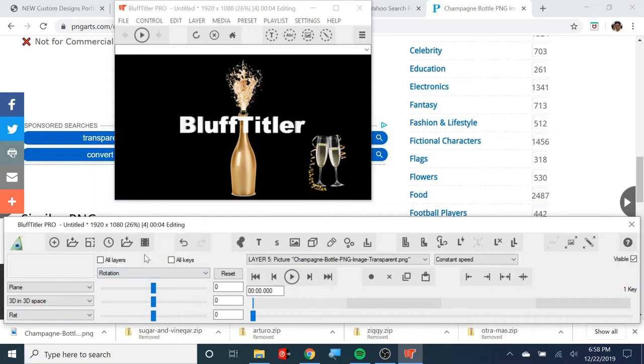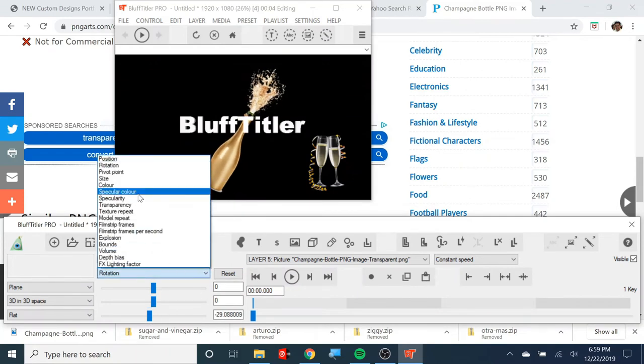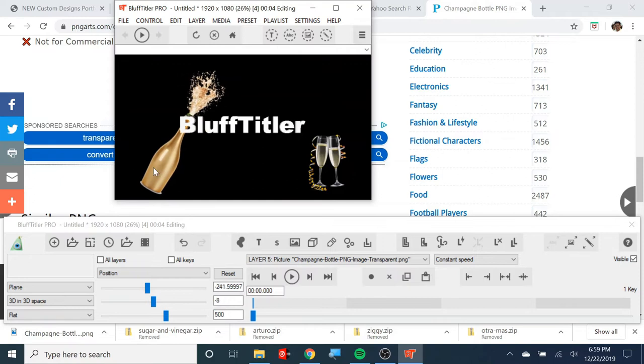Rotation. Let's rotate it a little bit. No, not that kind of rotation. Nope, not that rotation either. Right there. And let's position this in the corner somewhere. Throw that in the corner. Right there.